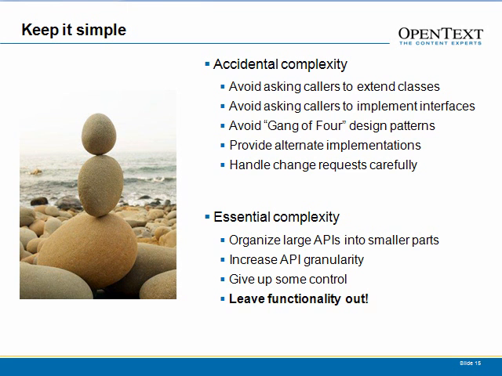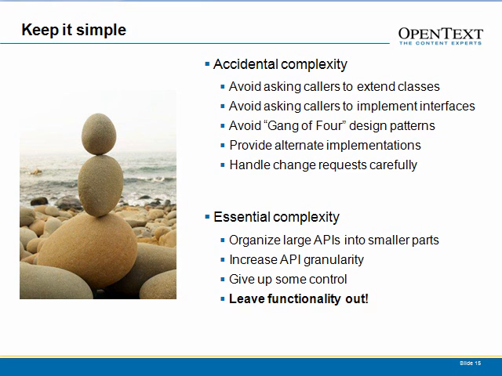We can increase the API granularity. So we can provide fewer methods and classes that do more work. Granular APIs are not as flexible as lower granularity APIs, but they're simpler to use. And when everything else fails, you can always use the divide and conquer method. It doesn't make the API any simpler, but it helps people to deal with the complexity by separating the API into well-defined parts and grouping the use cases in such a way that for a certain use case, you only need to use one part of the API and you can kind of ignore the other parts.